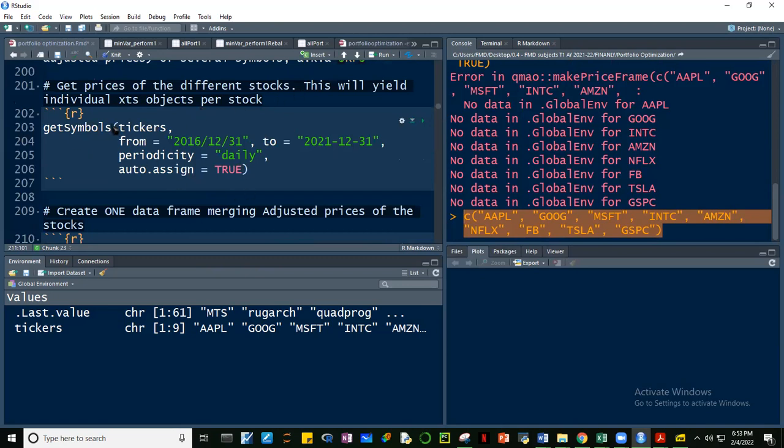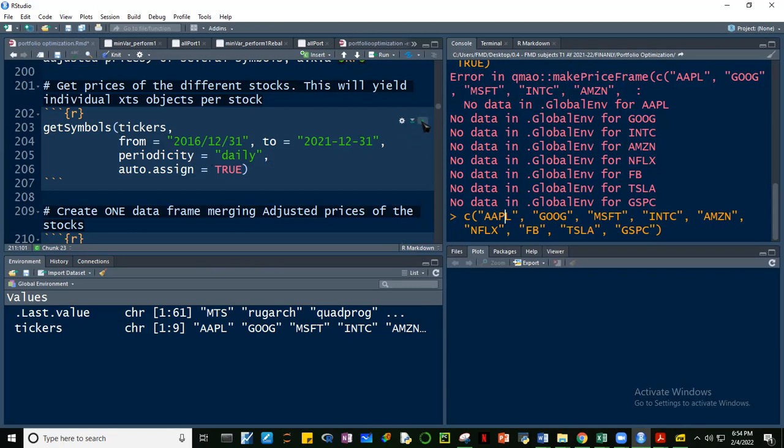So getSymbols, if you recall, guys, getSymbols from the quantmod package is used to download data. So let's download data. What data? Tickers. So this one, Apple, Google, okay. And we set the date from December 31, 2016 to December 31, 2021. Daily data, auto.assign is equal to TRUE, which means that quantmod will automatically give names to our objects.